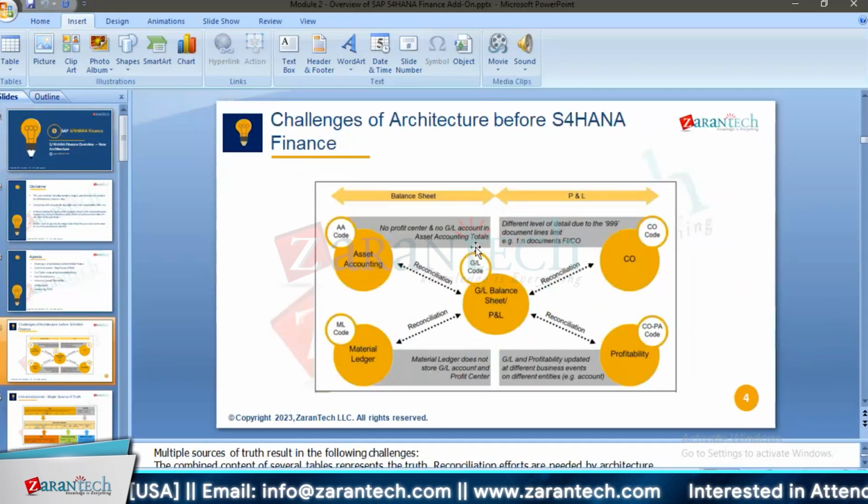No profit center and no GL account in asset accounting totals. Different levels of detail due to the 999 document line item limit.